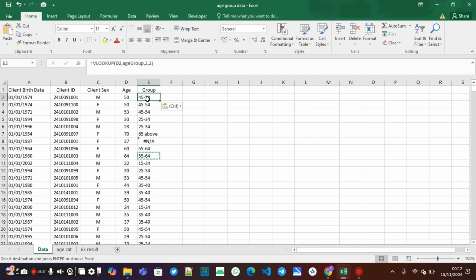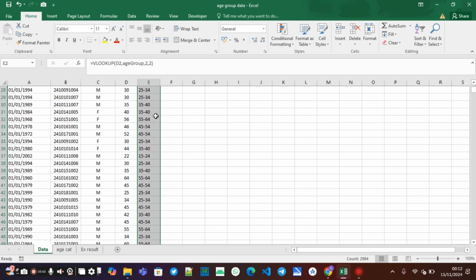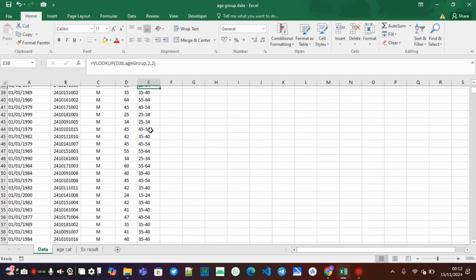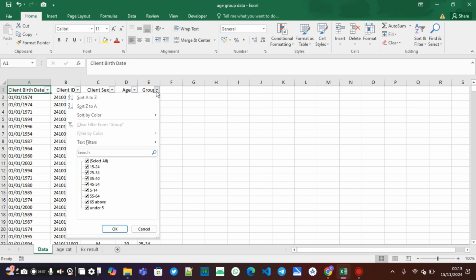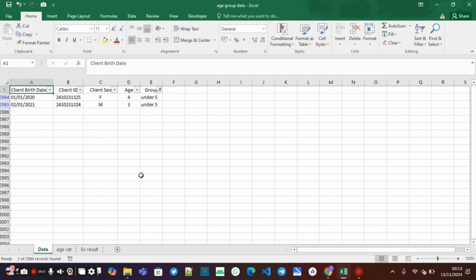I can repeat it here, and then everything has changed, right? So you can see that there is no cell here under this column that is having any missing value. So with this now, you can now add your filter and select the age group that you are interested in, any of the age group. Let's say you are interested in under 5. You can see that you have 1 male, 1 female.